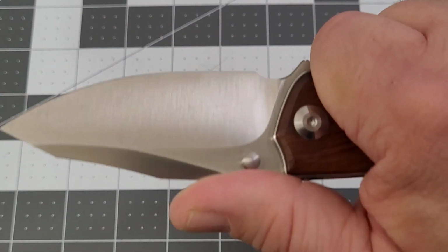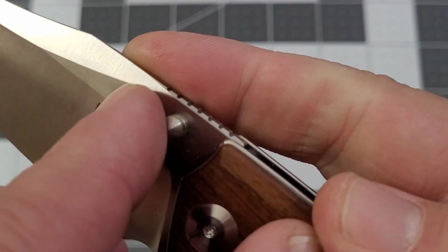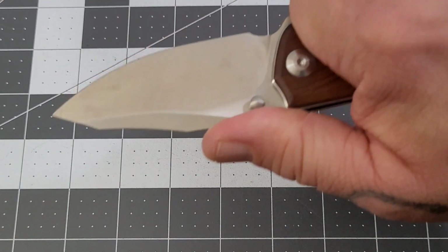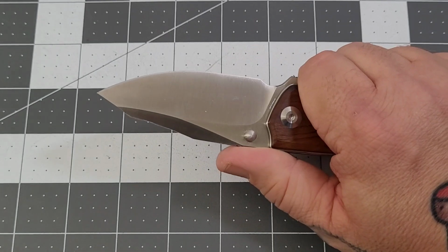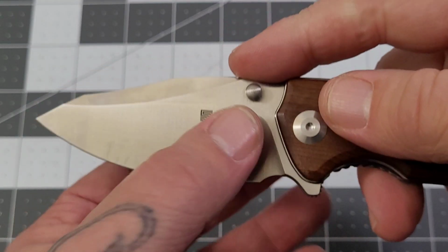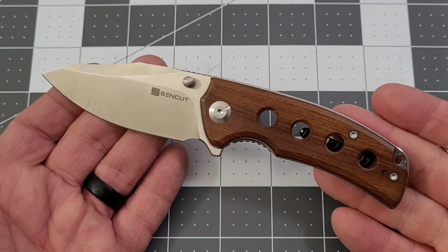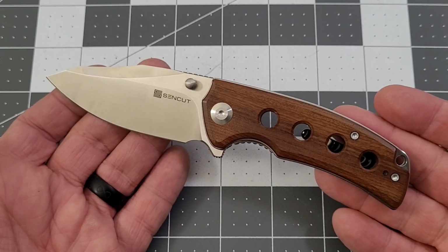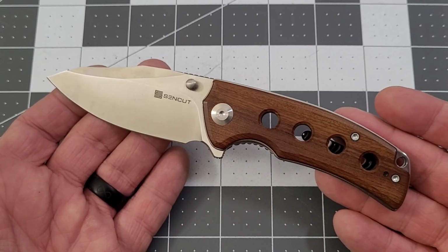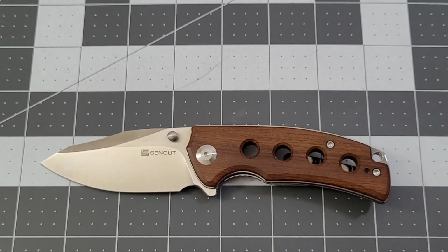Do have some jimping on the blade. It's pretty much there for its decoration. It doesn't really grab my thumb all that well. I kind of pretty much slide right over the top of it. So more of decoration than useful in my opinion. But overall, I kind of dig the look of it. I don't know about the holes in this one. I'm really wishy-washy when it comes to the speed holes. There's a couple of knives I really like them on. It aids. This one, I don't know. It's not grabbing me as it has on others.